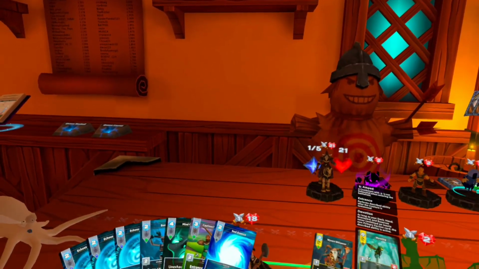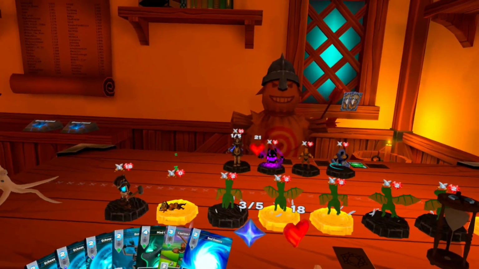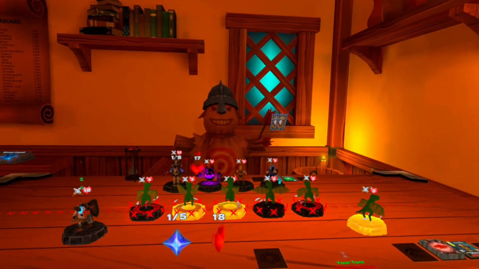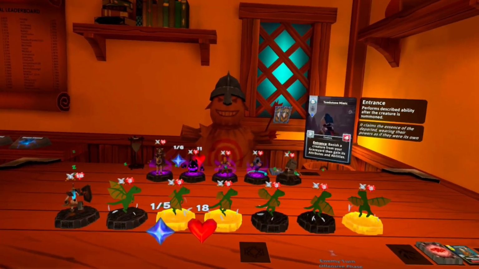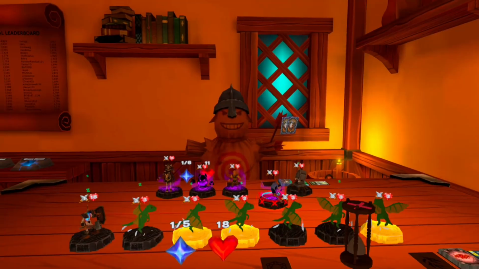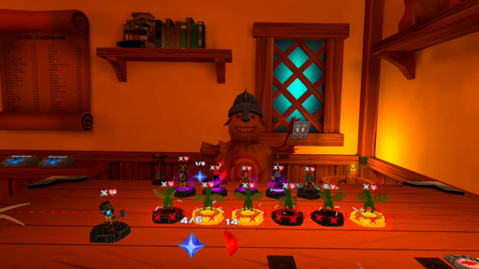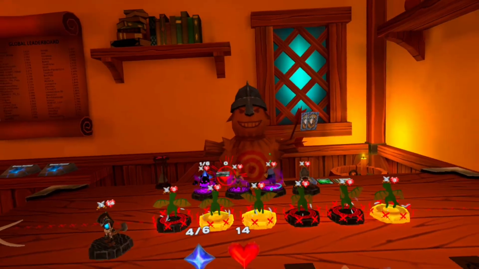Alright, this is where the fun begins. Two, 4, 6, that's 10 damage that he can't block. And just like that, if he doesn't kill any of our creatures, we win. We just take this damage right here, play this down, and just like that, we win with Lich. 6 turns.